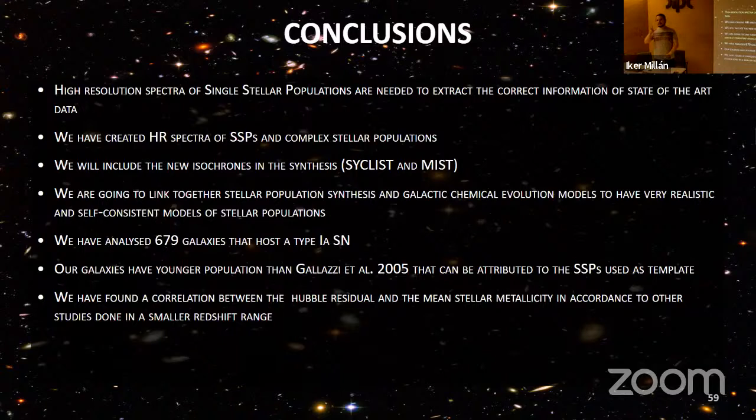It depends on the... You only get H naught because you have a calibration using other distance indicators for the nearest galaxies. The type Ia supernova itself doesn't have an absolute distance, so you have to calibrate it using Cepheids or these other measures. So it depends on the particular metallicities of the galaxies that have supernovae. I don't know what the answer is. I think they're probably mostly close to solar. It could be that the higher redshift ones are typically lower metallicity and the nearby ones higher, and so.